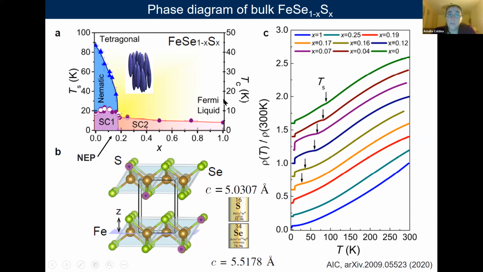And for the end-member compound iron sulfur, looking at resistivity versus temperature here, one can see one recovers Fermi liquid behavior. Whereas inside the nematic phase, this behavior is very complex, as discussed by Nigel as well. And in a high temperature regime, we see the trends towards saturation and bad metallic behavior.